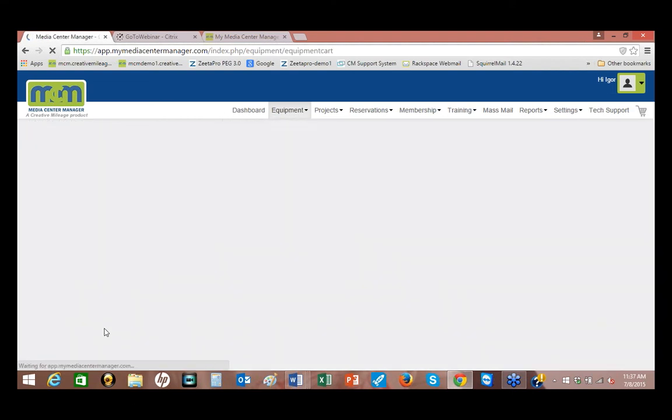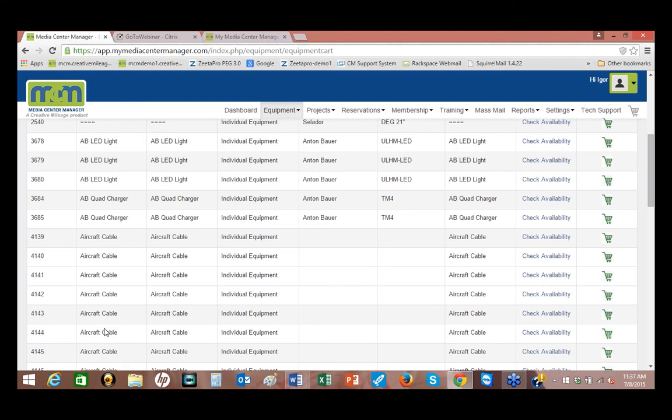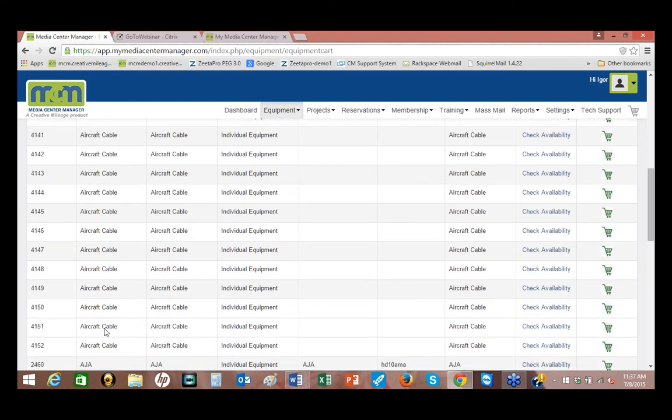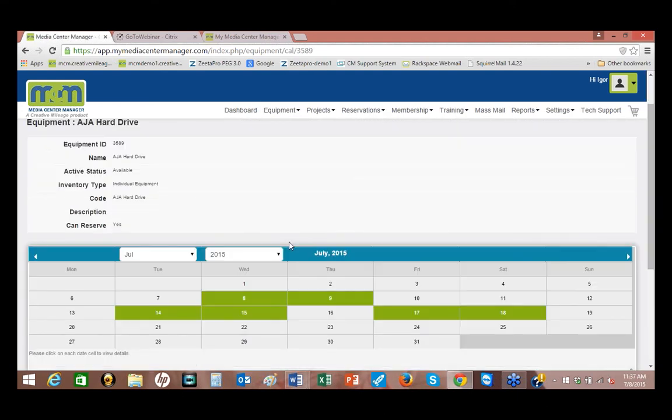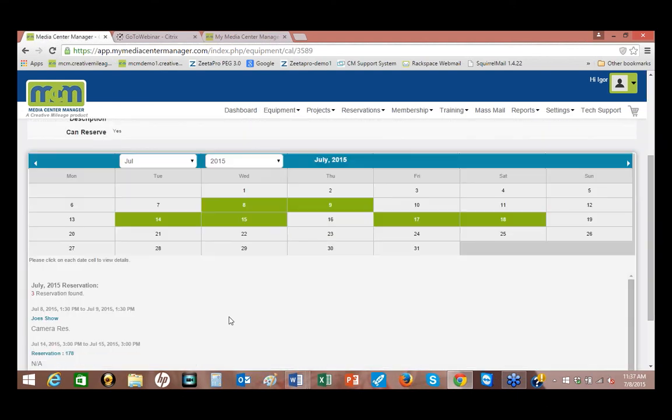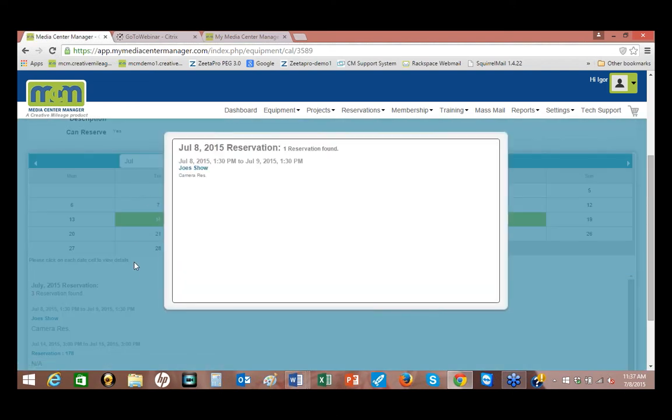Let me see under individual equipment. This is all of the different individual equipment that your center offers. If you find a specific item you're interested in and click check availability, it'll show that this item is booked for different days of the week during the month, and if you click on one of them, it'll show you the dates and times immediately.